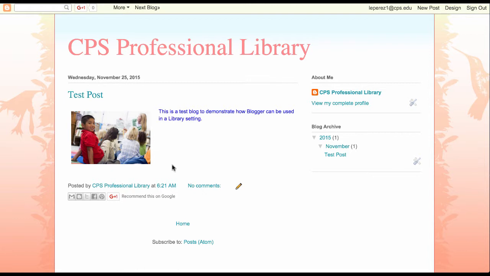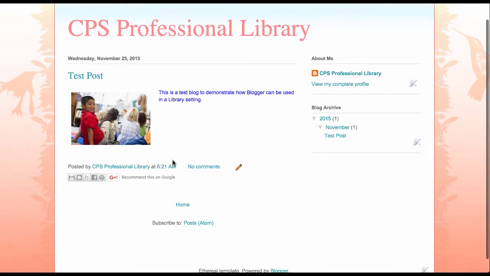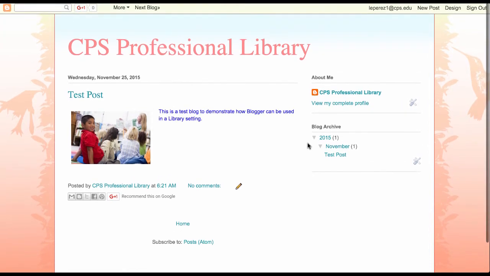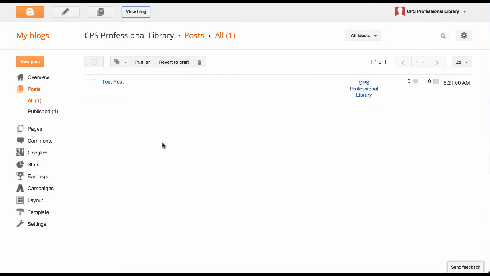So it's really that easy to set up a blog. I'd urge you to set up a regular schedule for yourself so that you have your blog posts every once in a while, so that people can subscribe to your blog and know that they're going to see updates to the blog. It really can be a powerful tool to help librarians communicate with their school library family, all of the students who may want to follow what's happening in the library program.